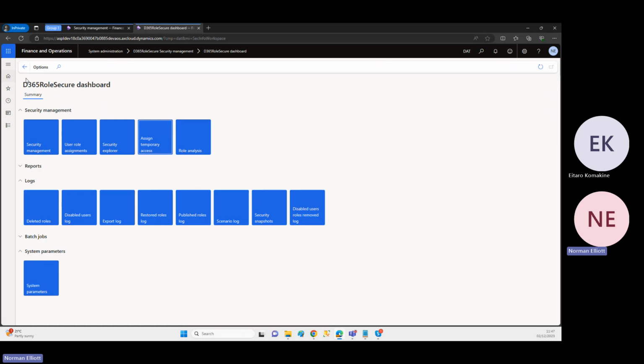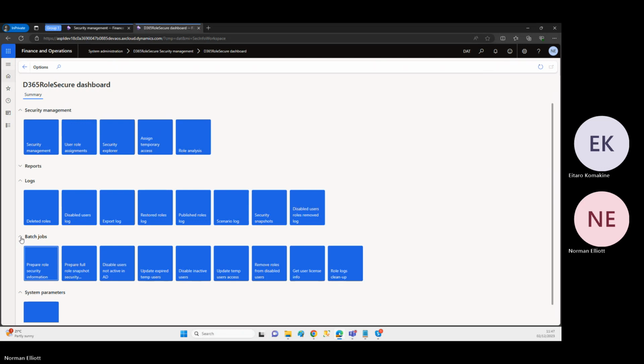Out of the box, you don't have that facility, so it can be quite cumbersome for a client to have to spend a lot of time assigning roles, etc.